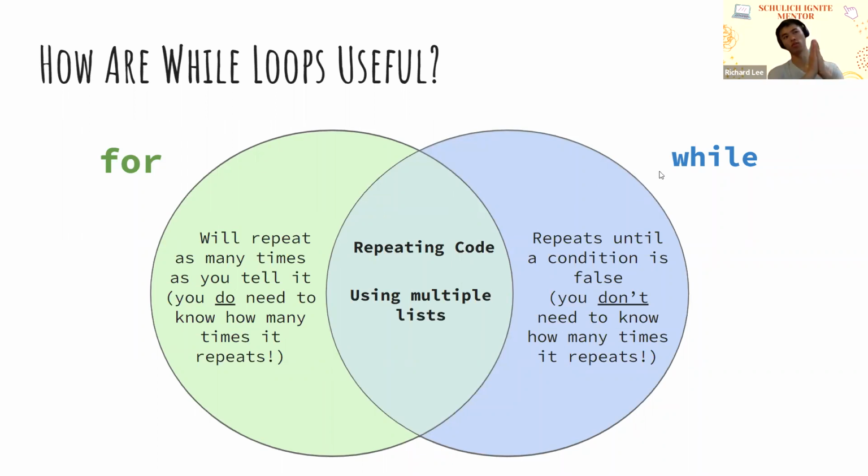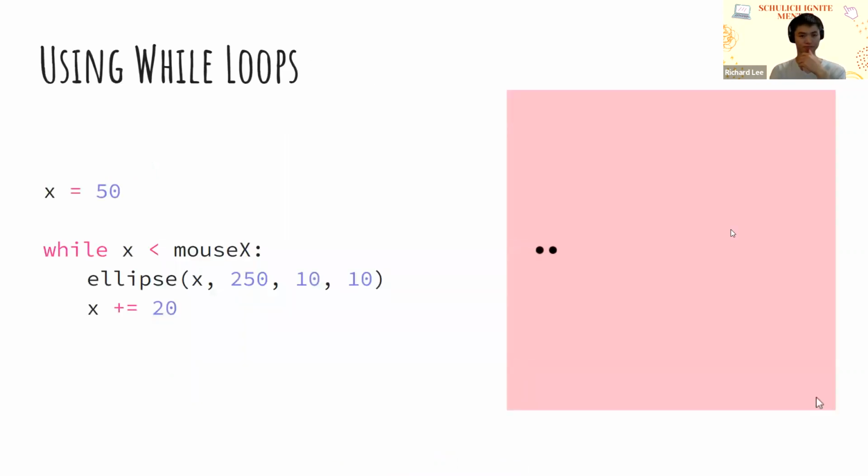A for loop is really good for working through a set list, for every item in a list. Whereas a while loop is very good for running while something is true, but you don't really know when that ending is going to be. Either way, they're fantastic for repeating code and you can use them for multiple lists if you're clever. Basically just using numbers on that.